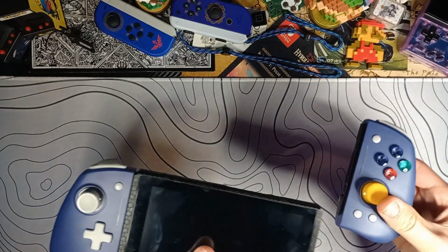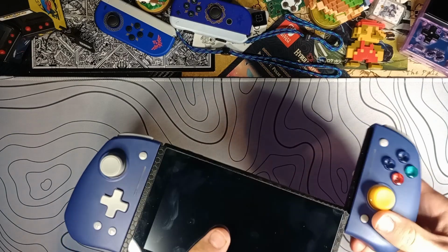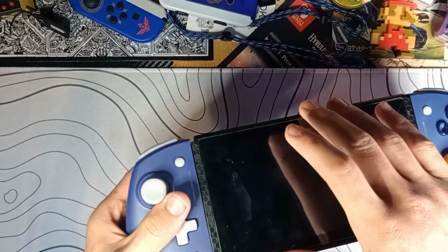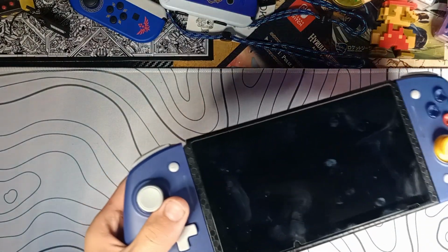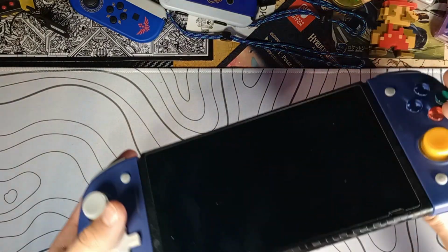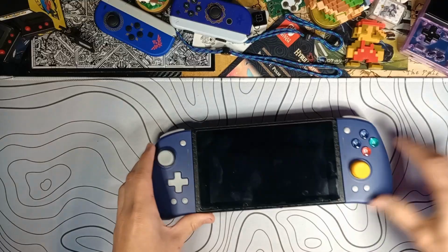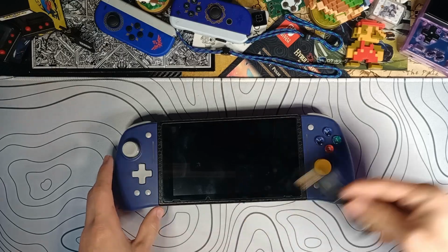So they slide on just like any regular Joy-Con, to be honest. That's one more thing to mention. If you don't have a Switch console like this, if you have like a Switch Lite and you want to charge them with a cable, or you just want to charge them with a cable anyway, on the bottom of each unit there's a USB Type-C port, and that is where you use the included USB-C cable.